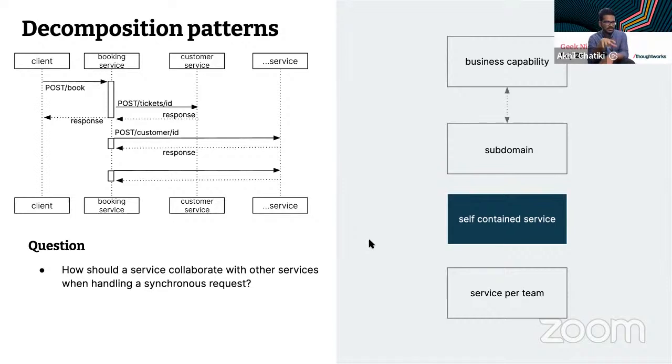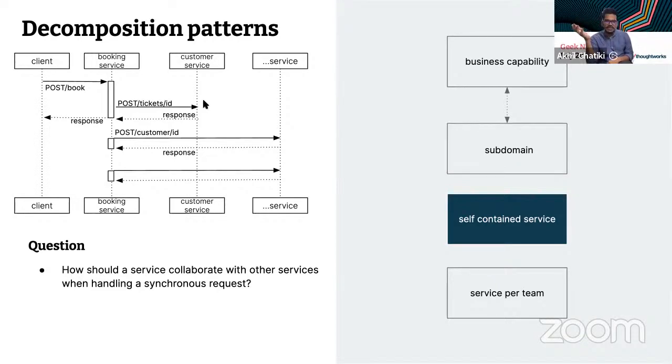Don't worry about CQRS and Saga patterns. We have it in the session. We are going to deal with that in some time. Order validation can happen asynchronously, right? The booking service has already made the call to the customer service, and that validation can happen asynchronously. You need not wait for it.